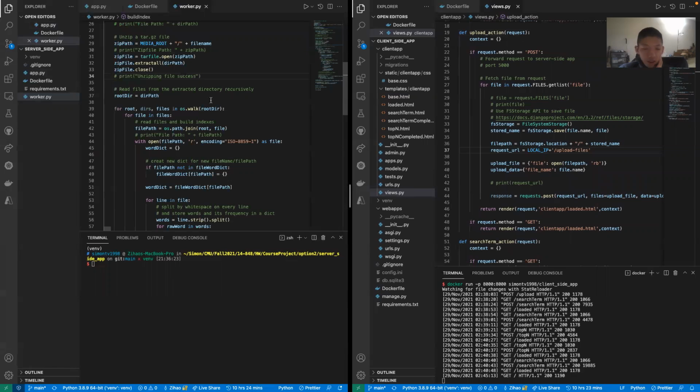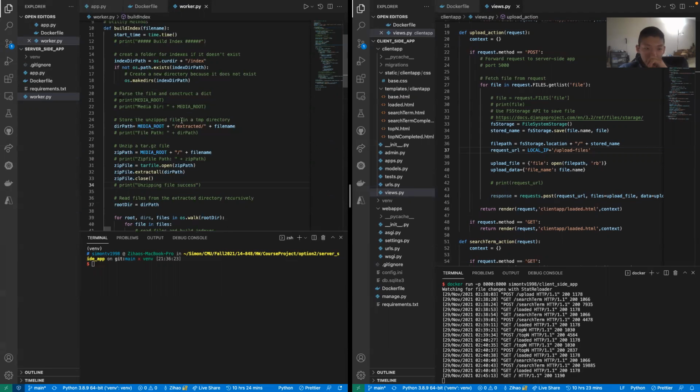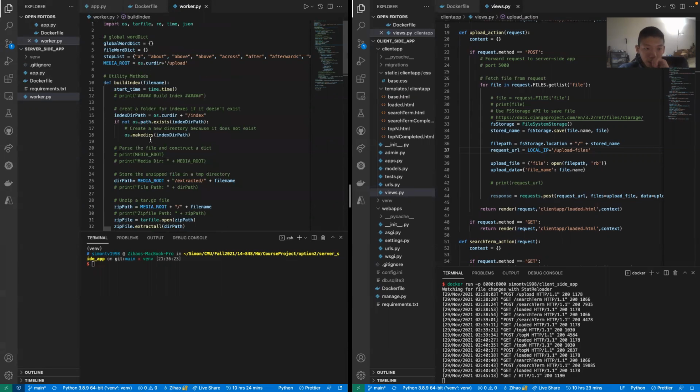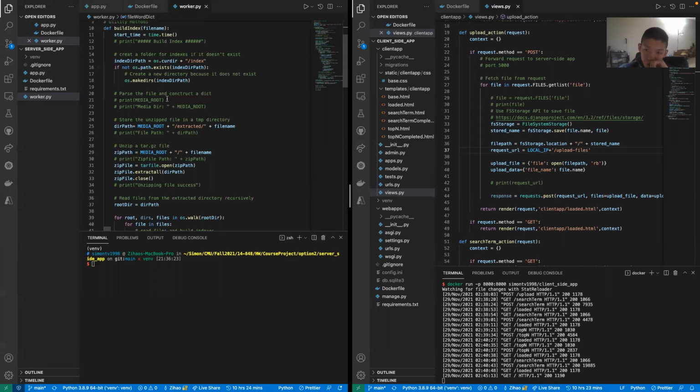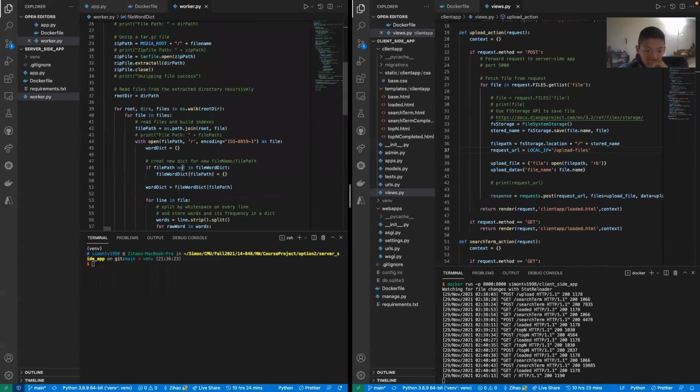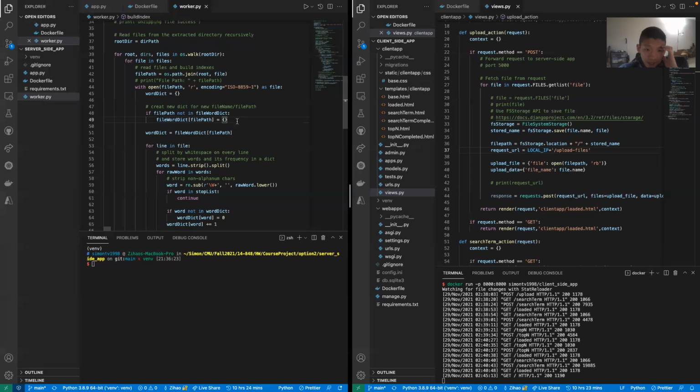For each file, I have a hash map for mapping the word and frequency in a single file. So I have something called a file word dictionary, which is a dictionary where the key is the file path and the value is a word dictionary.